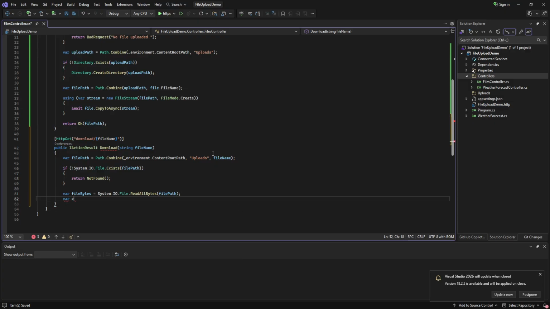And var contentType equal "application/octet-stream".